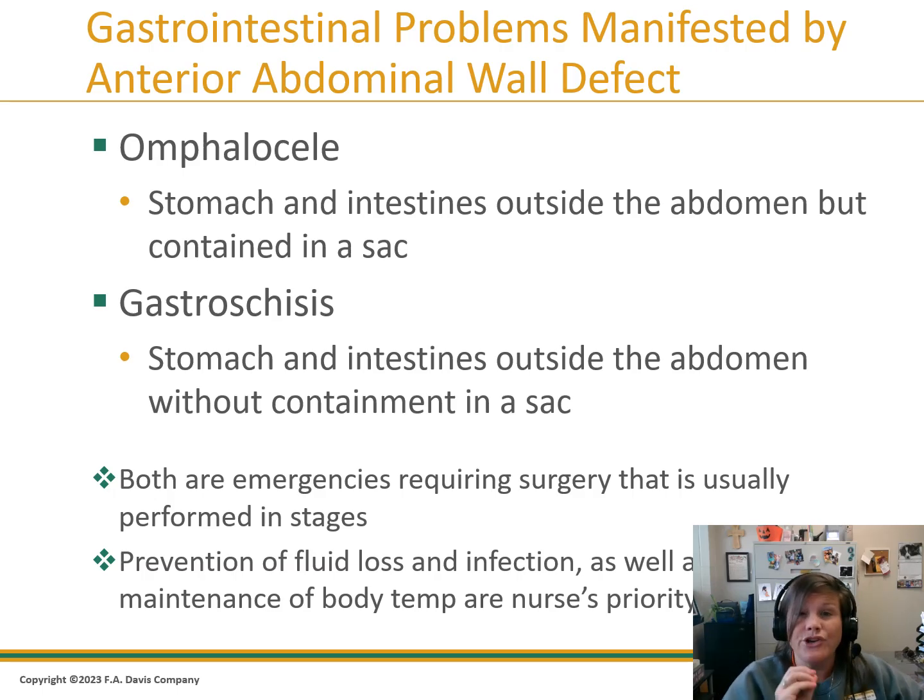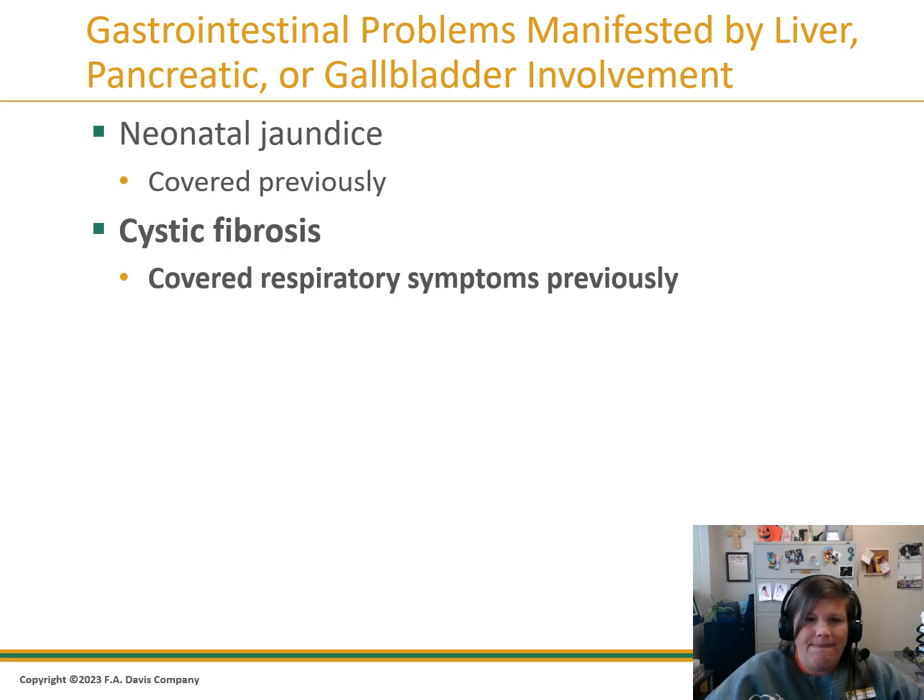Our main nursing management and goals for them is to prevent fluid loss, help them with maintaining body temperature, and reduce the likelihood of infection. So we're not going to get into what is done for them because this is a specialized problem, but basically, all of the efforts that are being done, the intention is to prevent fluid loss, maintain body temp, and reduce chances of infection.